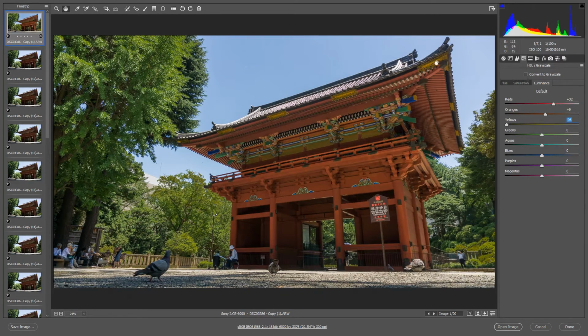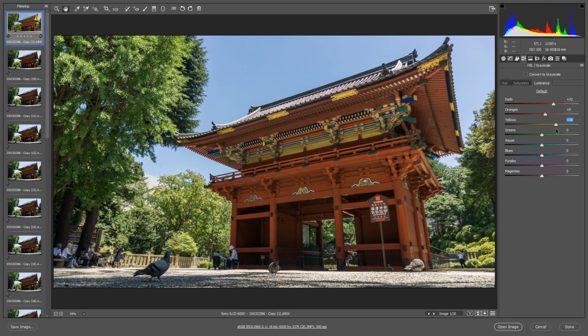Do you see the effect of those golden ornaments beneath the roof? If we make the yellows brighter, they look much more shiny like metal. Those are fine. And now finally, let's fix the sky by making the blue darker. Well, not too much. I think this looks good. And we don't seem to have those colors at all.